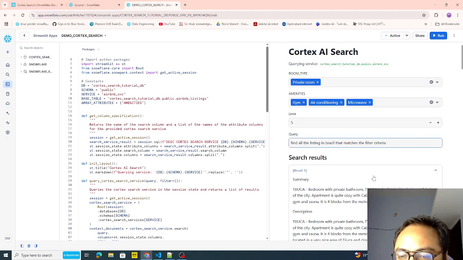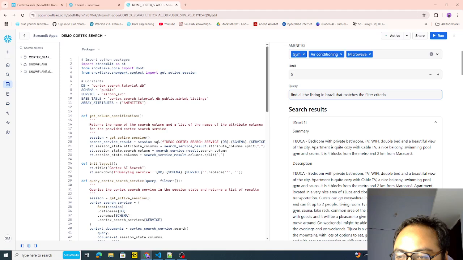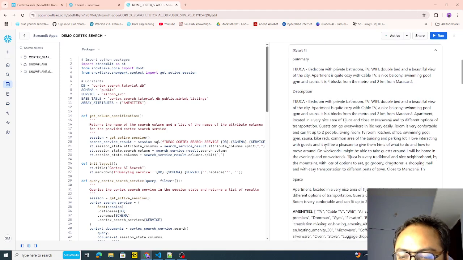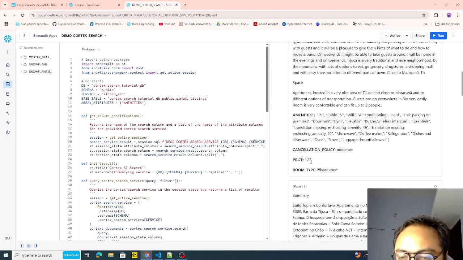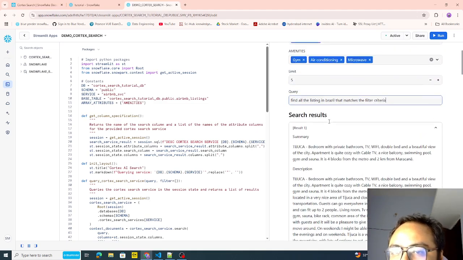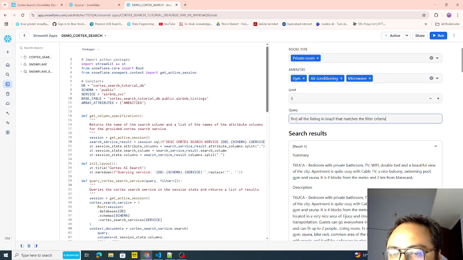I want it in Brazil, so all of these listings are from Brazil, and you can see the price and the cancellation.